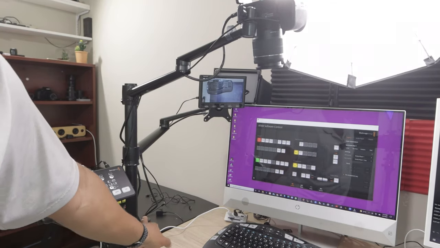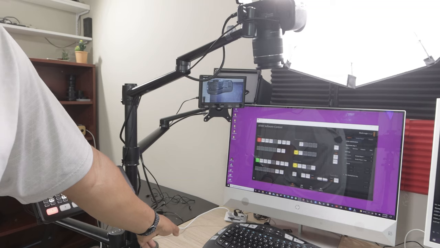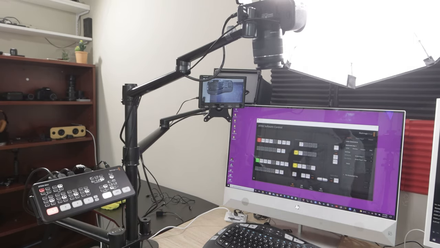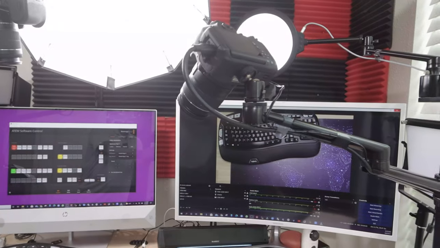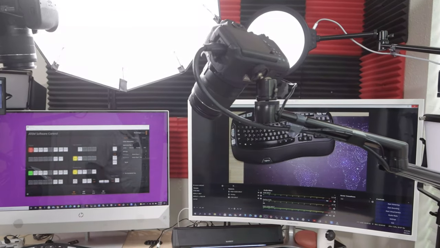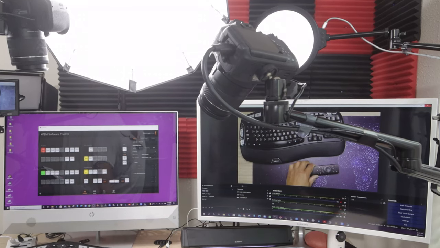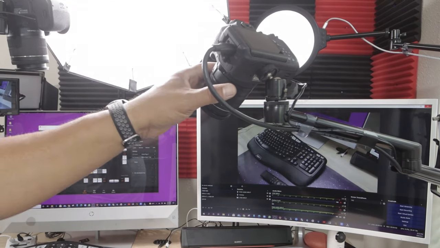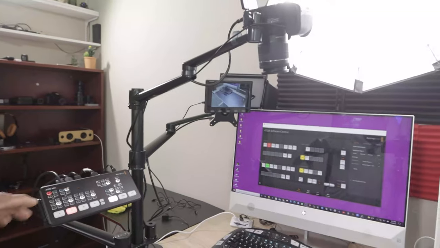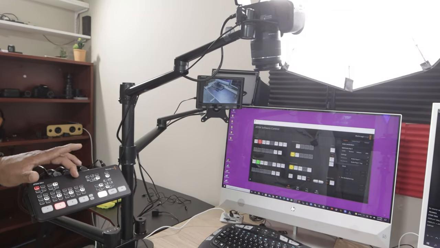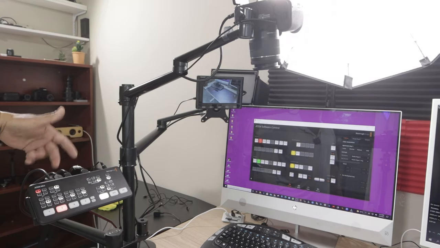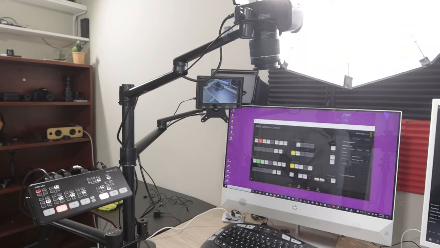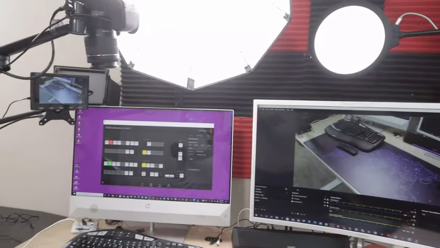I also have an extra spot there. If I want to put another mic there, I can put it right there. So lots of places there. If we turn around here, you can see the cameras. If I have something here overhead, I have an overhead shot. Or I can go to camera two and I can have a side view. I have my switcher right there, which I can hook up two more cameras to if I choose to. So this camera can be part of it. But for now, this is the setup.